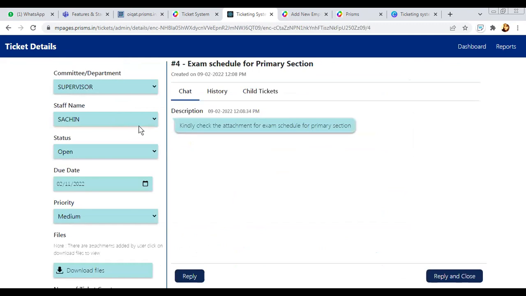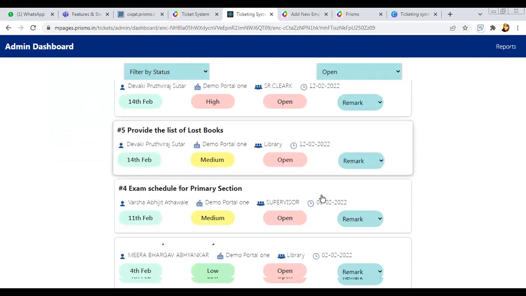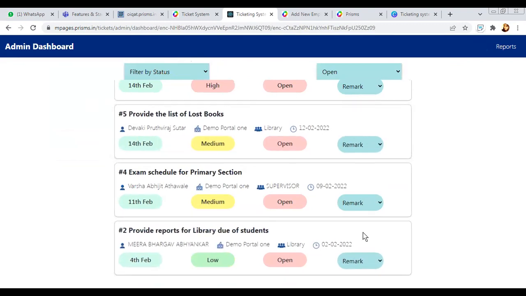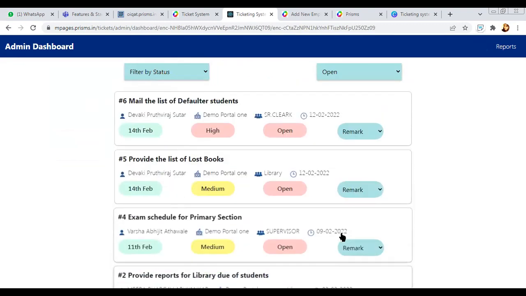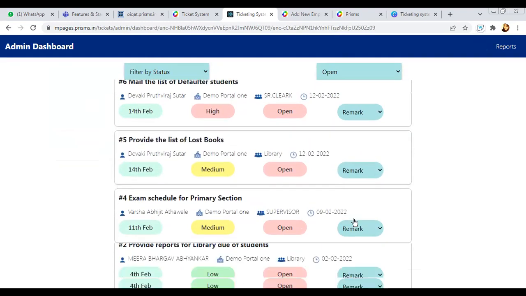So it gives you a proper workflow, and you'll understand much better what tasks are currently going on in your school or workspace, and you'll be able to monitor and make sure that everything is working more smoothly.